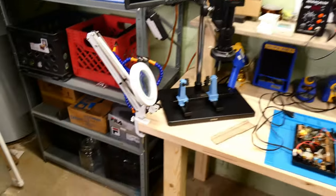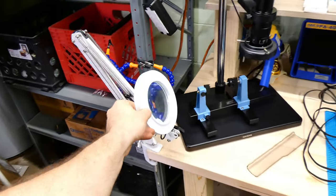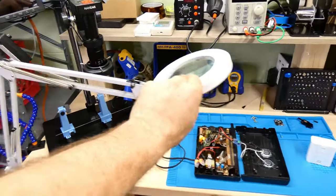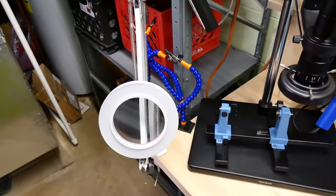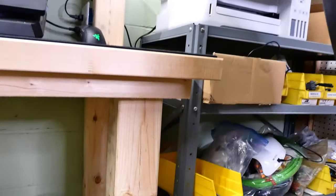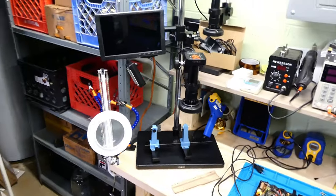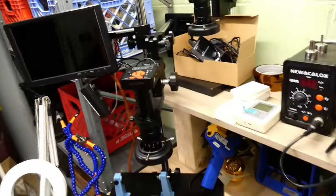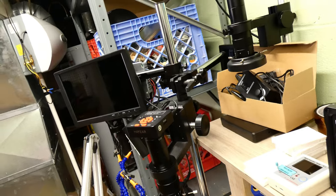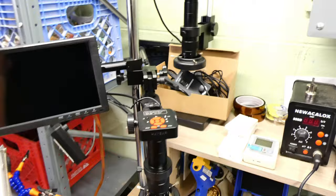So this corner, I have my magnifying lens that I can just pull to where I'm working. My helping hands, I can just move to anywhere on the workbench because I actually put a ledge to where I can still clamp things all the way around the whole bench. So the helping hands I can clamp anywhere. Got a spot for my huge microscope, and now I can actually move this whole thing around without it knocking off stuff.